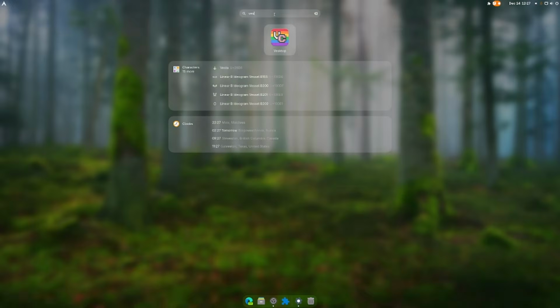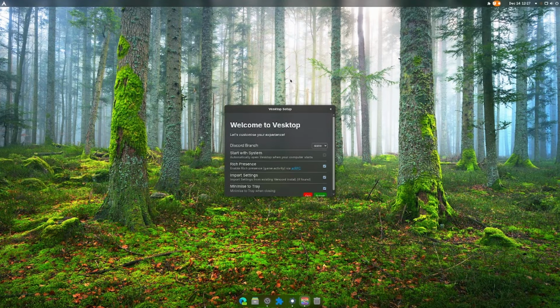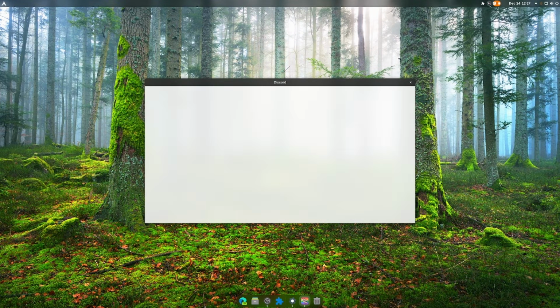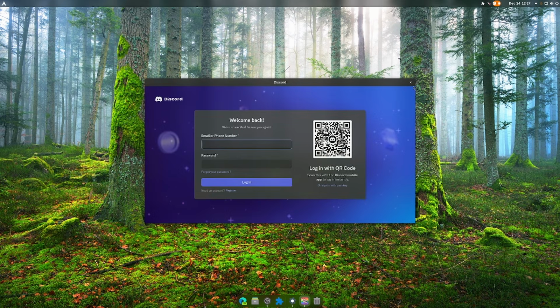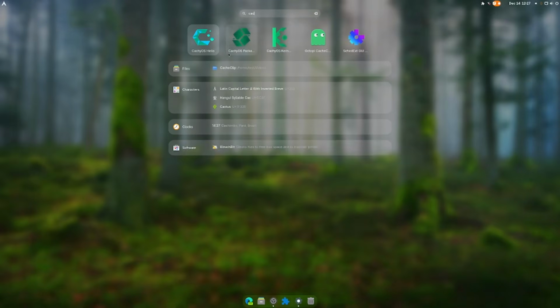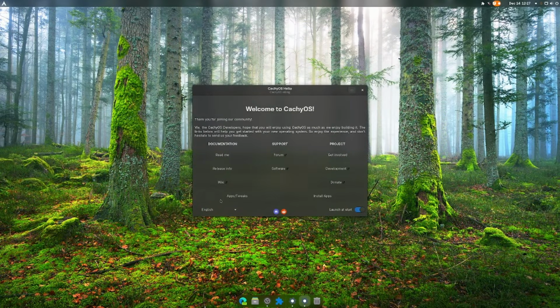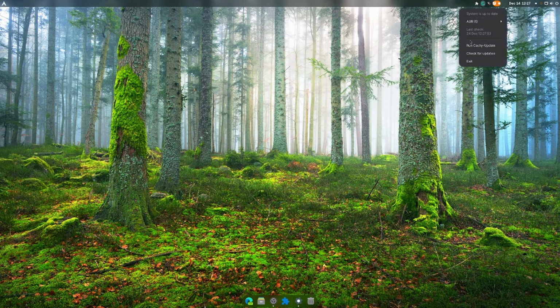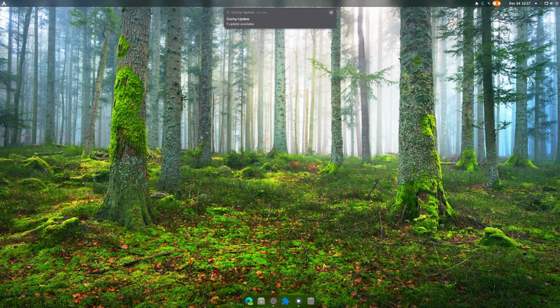If I go on Desktop, which is my Discord client of choice, we do submit. There's going to be a Discord toggle. If we do, there's going to be one for Cachy update. If you're on CachyOS, actually, we got to enable that. Cachy update. There we go. Now you'll be able to update all your things anytime you want.